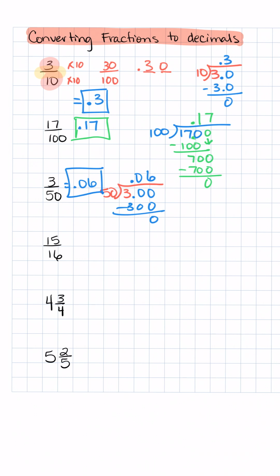15 divided by 16. If you are using a calculator, which I am okay with you doing for this, you are typing in the number 15 and then hitting the division sign and then 16. But when we're dividing this, we are seeing how many times 16 goes into 15. It's not going to happen. Add a 0. 16 goes into 150. Let's try 9 times. 9 times 6 is 54, 9 times 1 is 9, 14. That's going to equal 6.